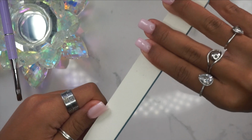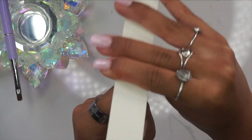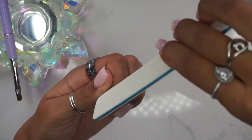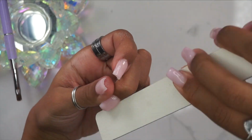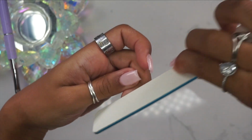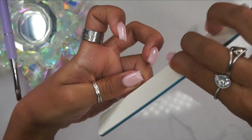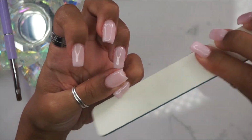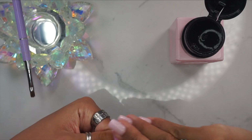So now after you finish curing, I'm going to go in with an 80/80 grit file again, and I'm just making sure that everything is super sharp, crisp, and clean. Another tip I didn't show in this video, you want to take your nail file and go underneath your nail and buff it out because they can be super sharp if you clean them up like me. So I would file and buff it out underneath so it's not sharp and your nails aren't snagging your clothes and anything like that.